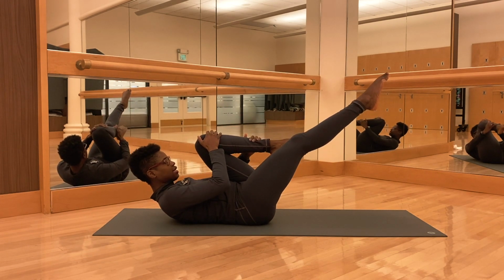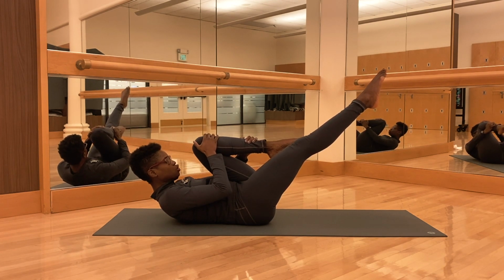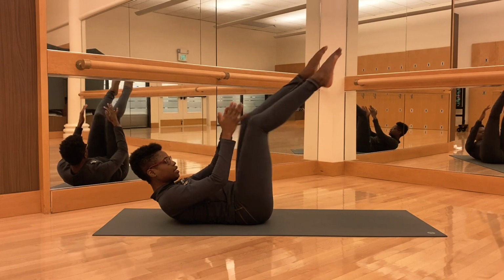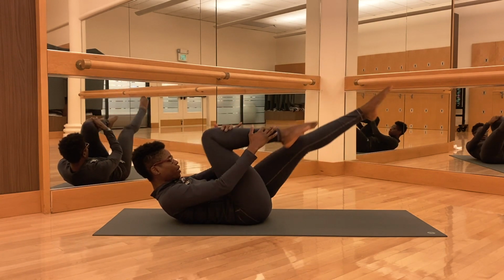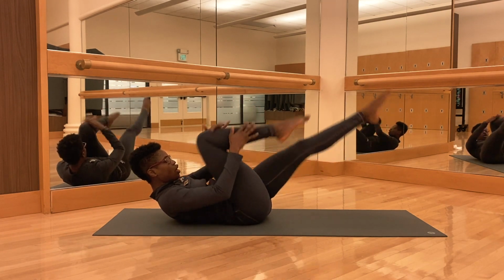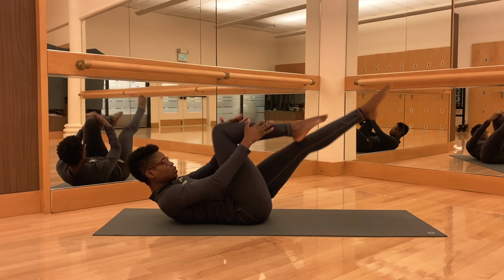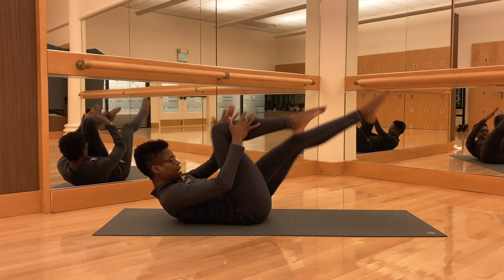Hold, left hand is on the outside of the left ankle, right hand is on the inside, two pulls, pull, pull, and switch. Every time you pull, scoop that belly in even more and breathe. Even though we're not face to face, I still need to know that you're breathing because we do not need troubles at the home. Good, keep pulling.